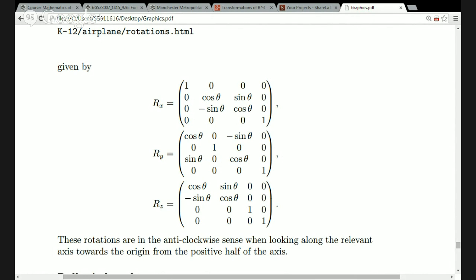So these are the steps. First, you perform a translation to bring L to go through the origin. Perform a yaw rotation followed by a pitch rotation so that the rotation axis L is now going along the z-axis. You then rotate by the required angle theta about the z-axis. And then do the inverse pitch and yaw, and then do the inverse translation. The composition of all those steps then will be the required rotation transformation.